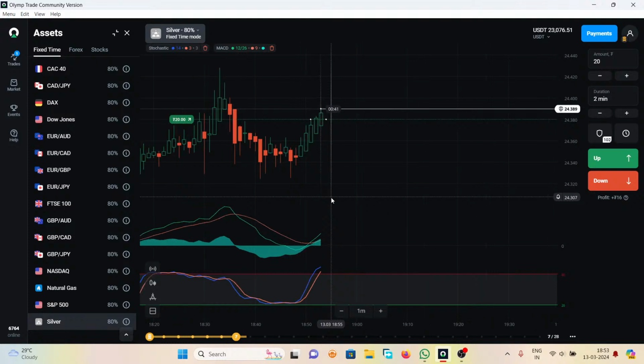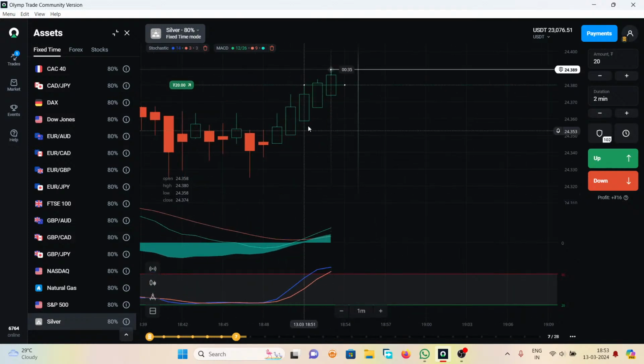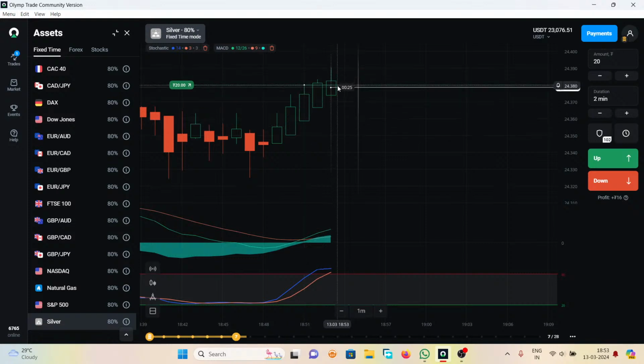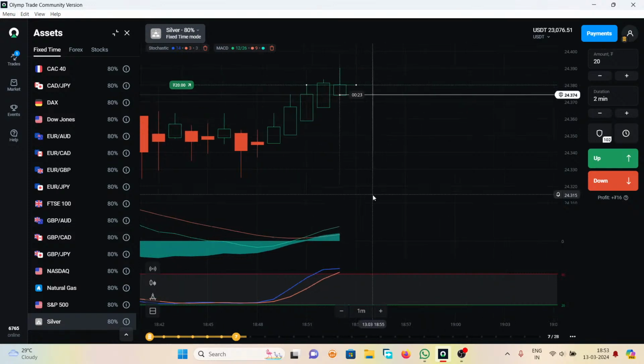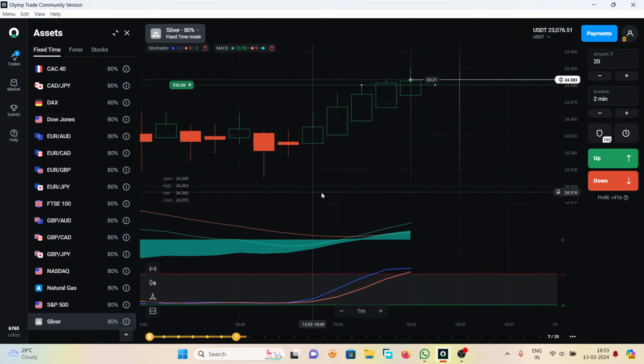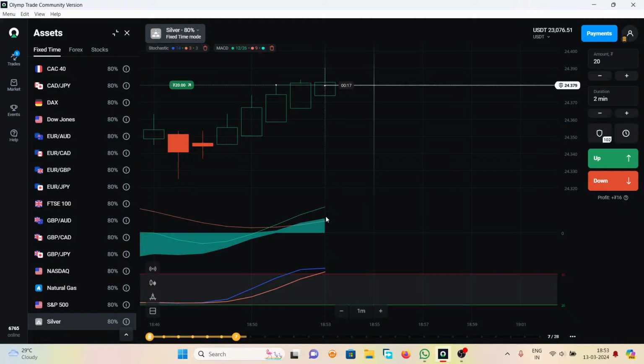Please remember that strategy is not a guarantee of success. So I am opening a trade at the moment here. I saw the stochastic is up, MACD is also up, because this is the first signal of MACD. So I opened the trade on the first signal of MACD, and now you see suddenly the candle is coming down, because these two lines have already reached the area.